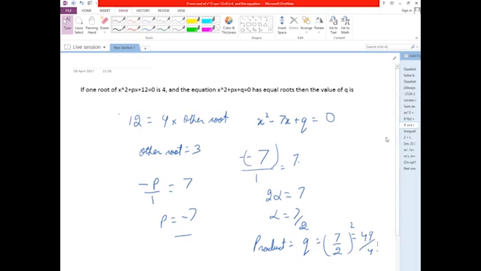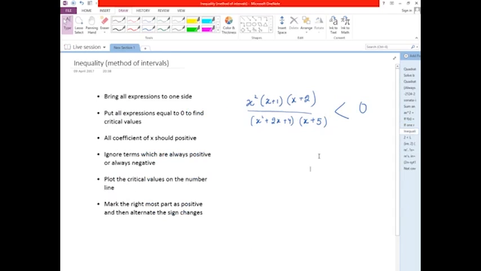We'll change tracks a bit here. We'll come back to solving some of the quadratic questions, but we'll just cover the method of intervals here. I'm not sure how many of you know it, how many of you know it properly, and so on. So we'll just cover it quickly. It's a method of solving polynomial inequalities. Not a lot of questions come, but they do come in application. I think you might get into a question where you need to use it.